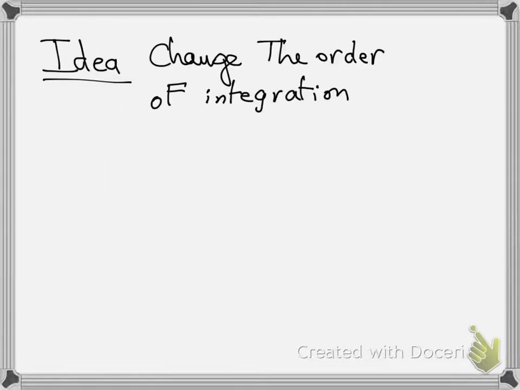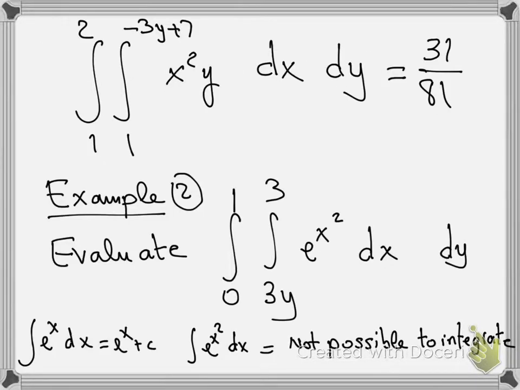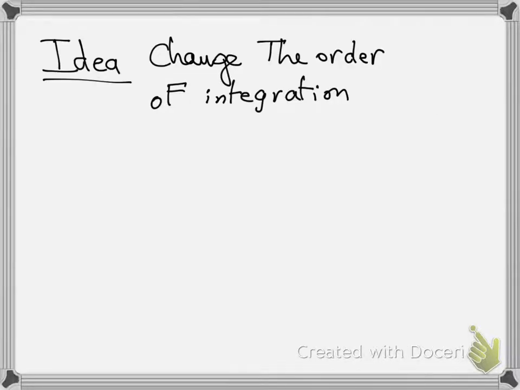Okay, so we're going to change the order of integration, but if you change the order of integration, you don't just interchange the bounds of x and y. You have to check the new bounds for x and y when you change the order of integration. So the question now, what are the new bounds?